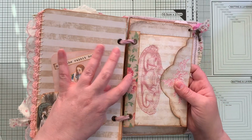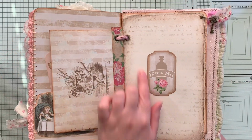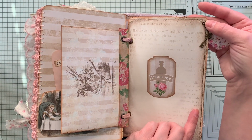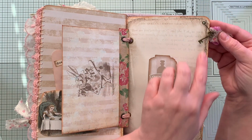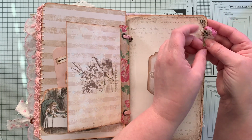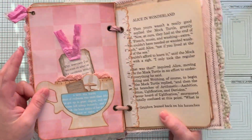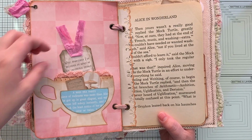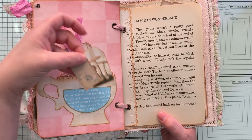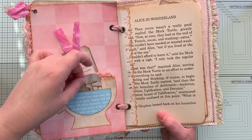And again, that's just scrapbook paper that I had that I made the spine out of. The rabbit on the back, I just added Drink Me to that page. Oh, and I just added an eyelet up in the corner, and there's a little key charm, and then some of that fabric and sari silk. And then we have another loaded teacup here with a tag in the back and some cute little teeny tiny pieces here in the pocket.